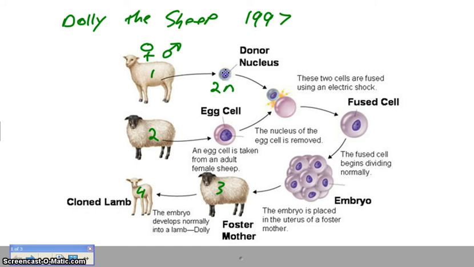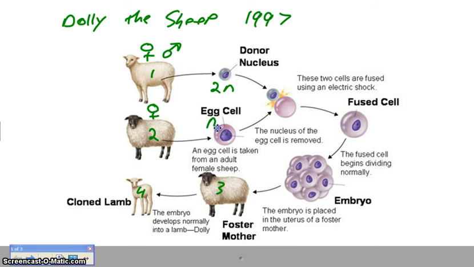Remember, diploid means 2 sets of chromosomes. Every organism that is produced through sexual reproduction gets 1 set of chromosomes from mom, 1 set of chromosomes from dad. Sheep are no exception. So, diploid nucleus. Then we would take an egg cell from sheep number 2, and because we're taking an egg cell, obviously this sheep has to be female. Now, if you'll recall, an egg cell is a type of gamete, and that is haploid. It only has 1 set of chromosomes that's going to normally pass on to the next generation.